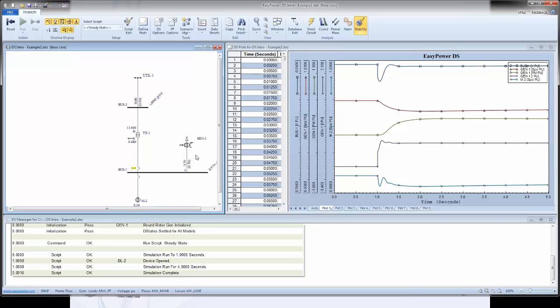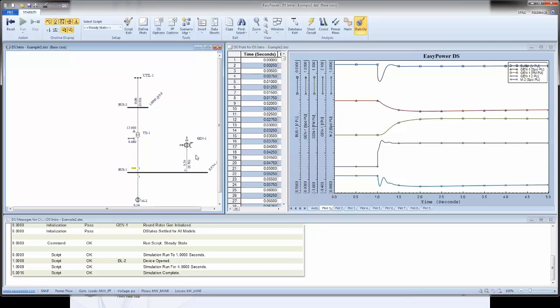If you look at, let's say, breaker ratings, for a bunch of different reasons, you need to know the normal current going through the breaker under normal conditions. You also need to know the maximum voltage this breaker is going to be exposed to, and the maximum interrupting capability of the breaker, which means how much current in different short circuit scenarios is going to go through it. If I run my load flow, I get the answer to the first question: how much current during normal operation is going to go through this breaker. We have the answer to that question.